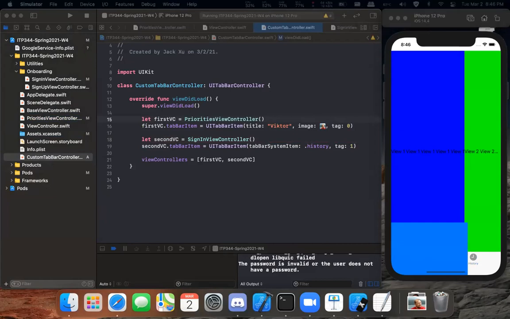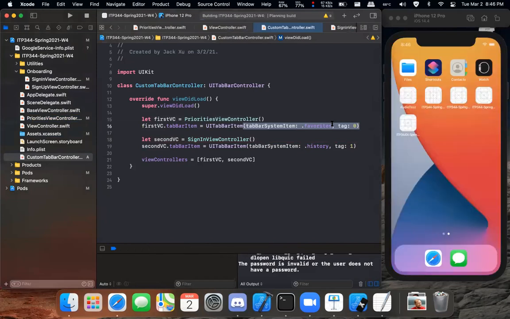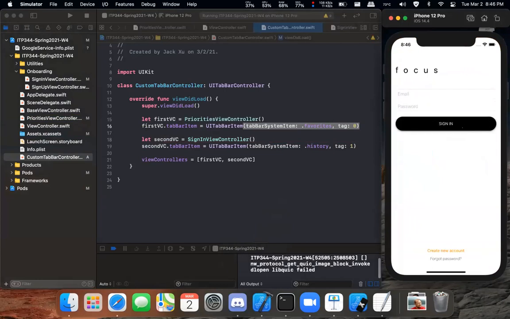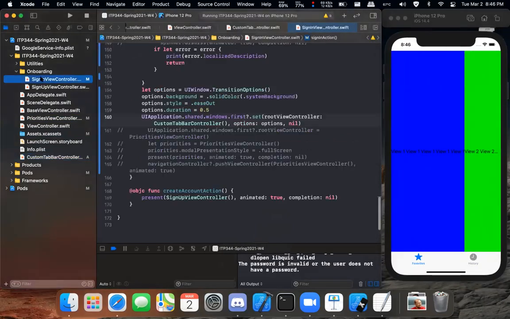Oh, it works. Well, it's not clickable, but it shows up. Which one's not clickable? Favorites and priorities. I'm just not able to click it. I don't know why. All right, so go to your sign-in view controller and show me what you have for this one.